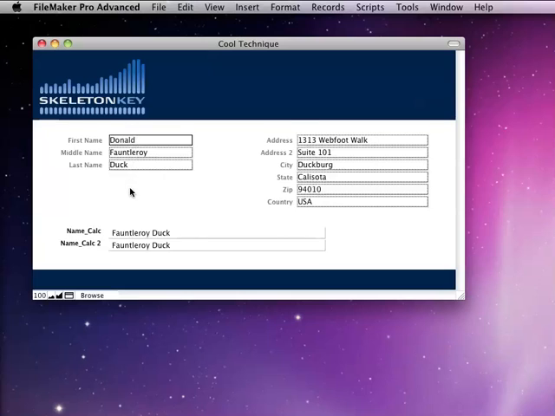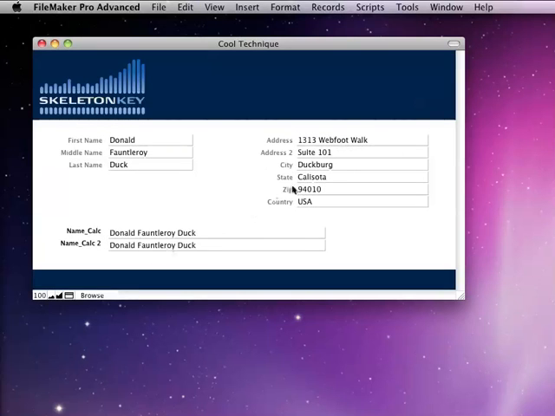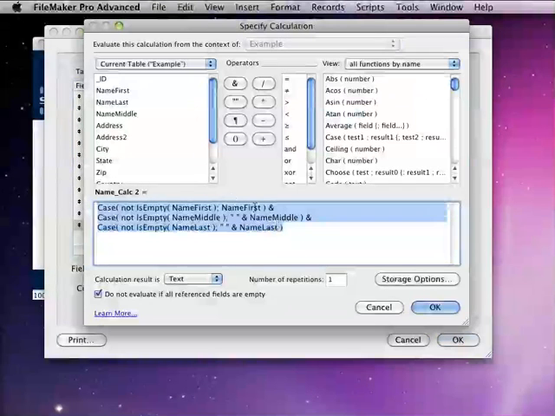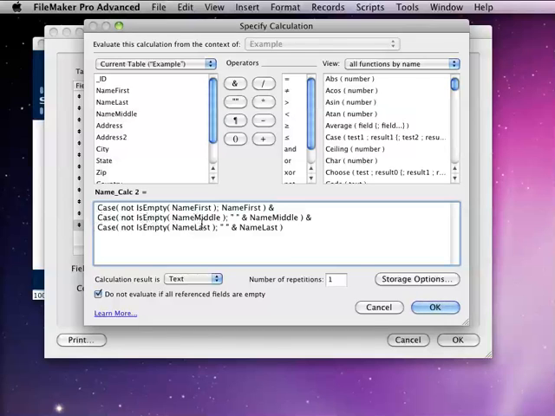Okay, and you can imagine how much more complicated this could get when you were dealing with an address where any of these could be empty and you're just trying to find a unique string between them. The case calculation to solve that could get fairly complex because we could come back in here and change the second line to something like, case not IsEmpty middle name and not IsEmpty first name, put together the space, otherwise just show the middle name. You could have a fairly complex case calculation there where you're taking out the possibility of what if the first name's empty and the middle name's empty, and then show the space or not show the space.